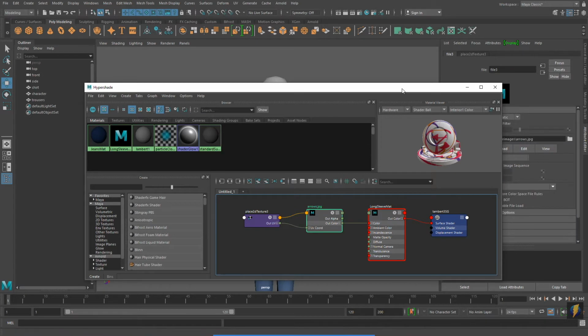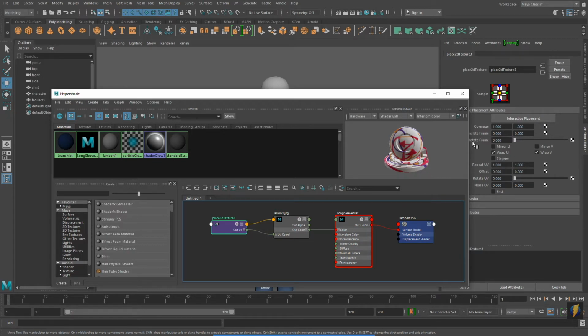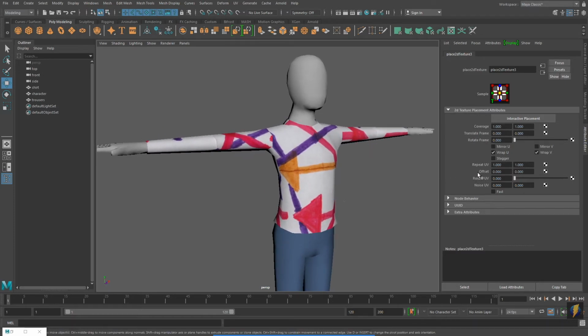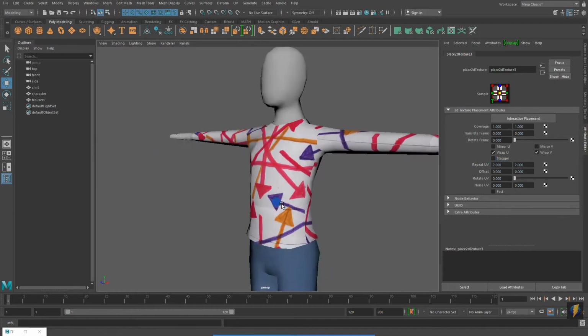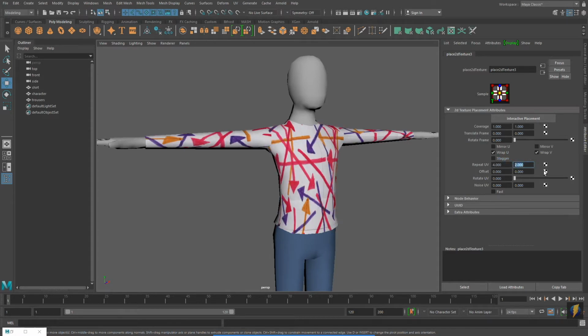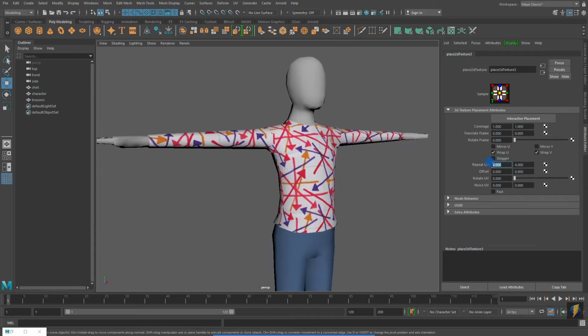And to the far left of my shader network here, you will see the Place 2D Texture node. And if I select it, I can change the number of times my texture repeats or tiles. If I want my texture to tile, I simply change the numbers under Repeat UV. If I change the values to 2 and 2, the texture will repeat 2 times on the U-axis and 2 times on the V-axis. But of course, I can make my texture tile far more than that.